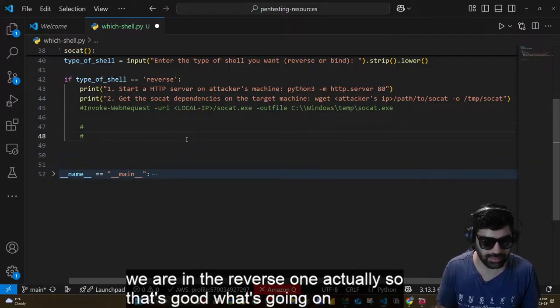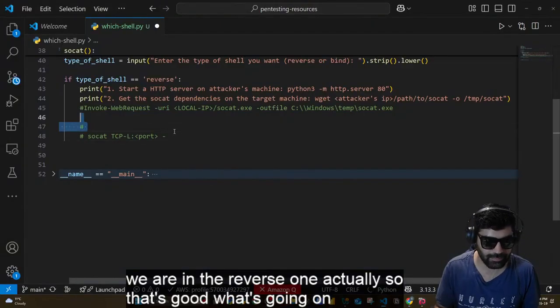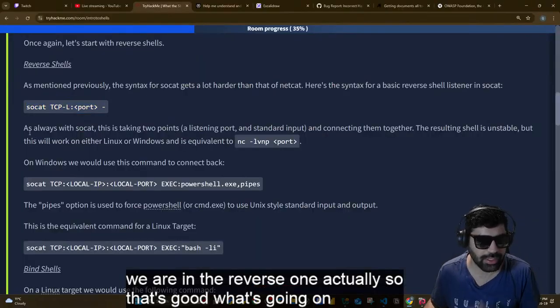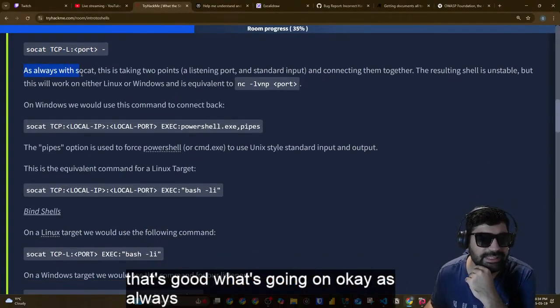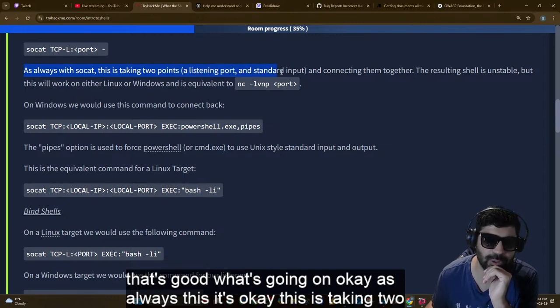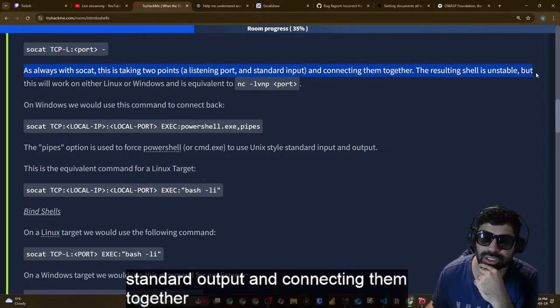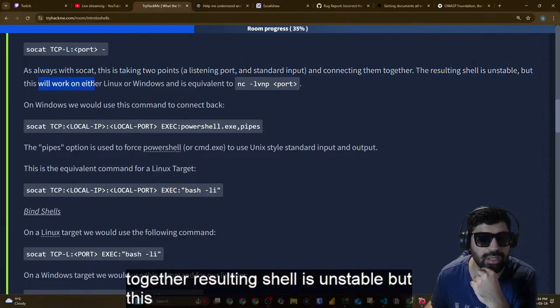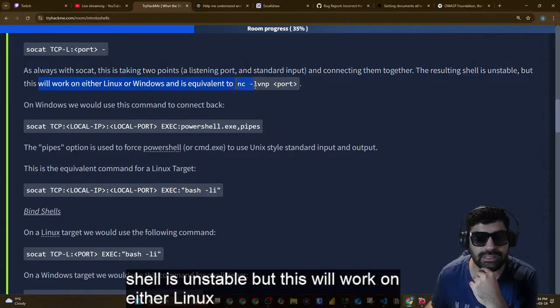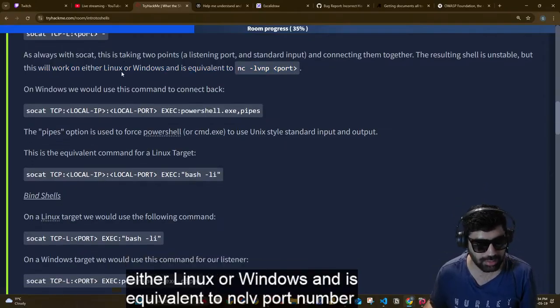What's going on? Okay, as always with Socat, this takes two points: a listening port and the standard output, and connects them together. The resulting shell is unstable, but this will work on either Linux or Windows and is equivalent to nc -lvnp port number. Good to know.